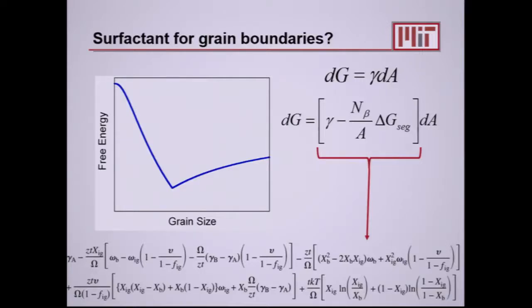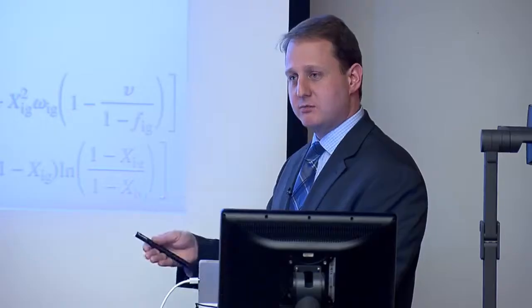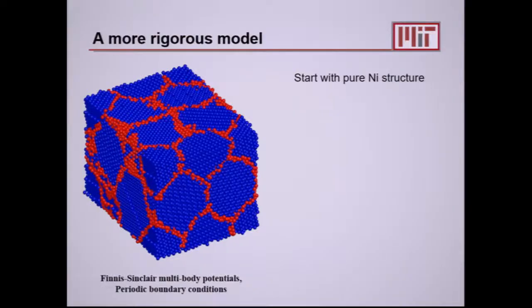The way it boils down is that everything in this equation is something we can know if we know those things. If we know the heats of mixing in the boundary and in the bulk, then we can calibrate this model. One of the nice things about working on the nanoscale is that you can go in the computer and try to calibrate those things in as quantitative a way as possible. This is an example of the kind of simulation we do in my group when we're trying to survey a whole lot of grain boundaries at once and explore their energetics.